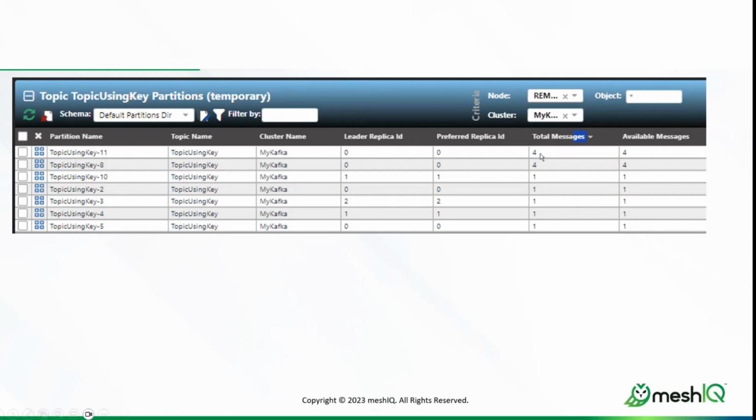So I ended up with 4 messages in a couple of them, and if you've paid attention on the last slide, you'll know why. And then 1 message in some of the rest. Just the nature. Again, I didn't send a lot of messages here because if I sent 1,000 or 10,000 messages, I would just be explaining the same thing over and over again. So we'll just make it simple here with our dozen messages. And that's how it ended up.